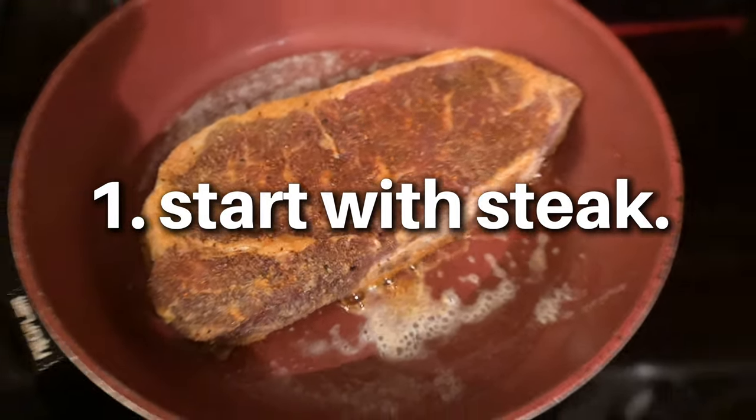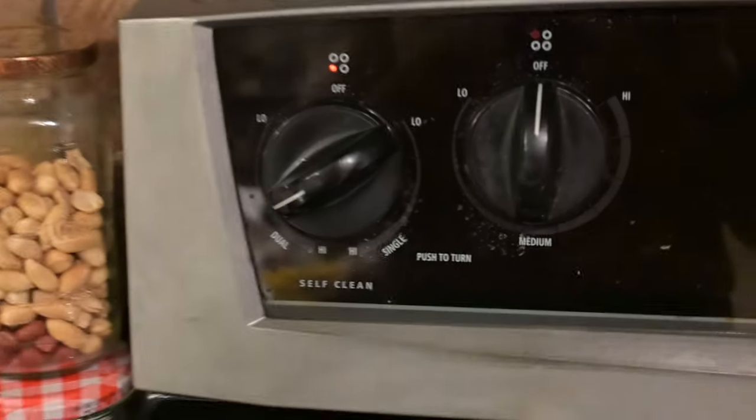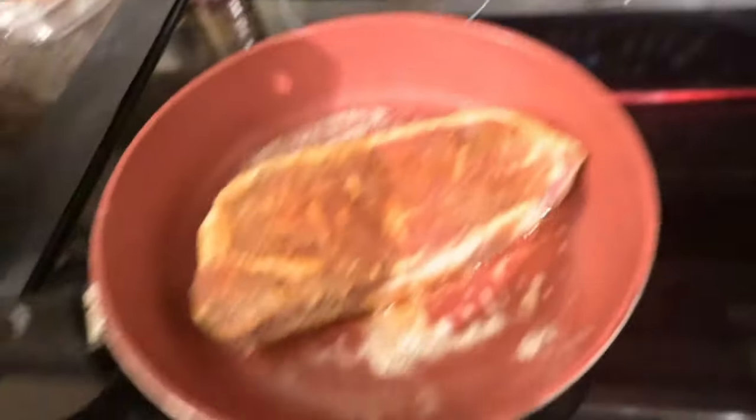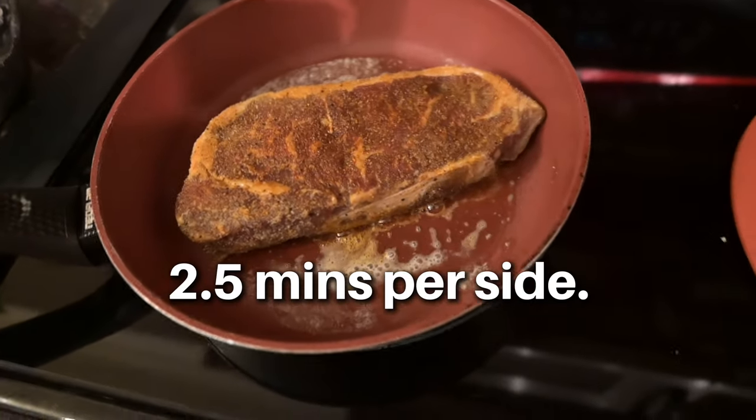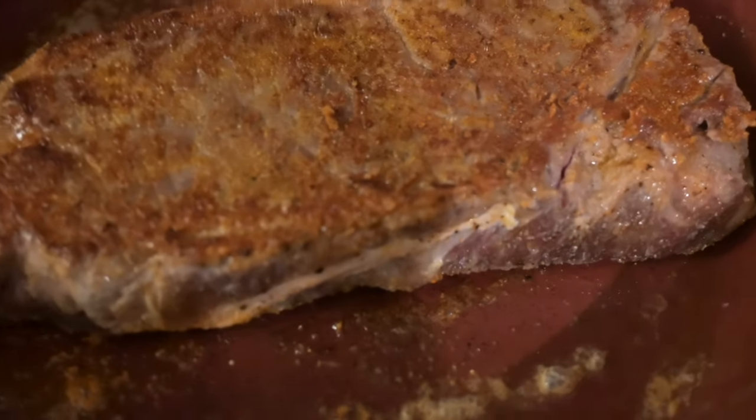So cook that steak on that butter. We're gonna go for medium rare, lower heat, not super high heat. You're not gonna get the sear with the pan fry. About 2.5 minutes per side. Gonna put a shirt on, keep the video PG, but we're just cooking the steak first. That's the longest thing it's gonna take. Look at that, look at that.